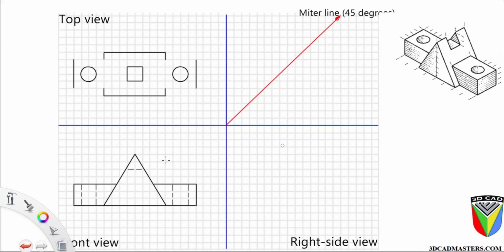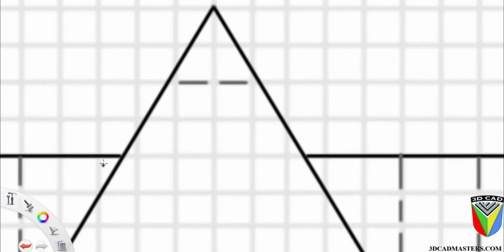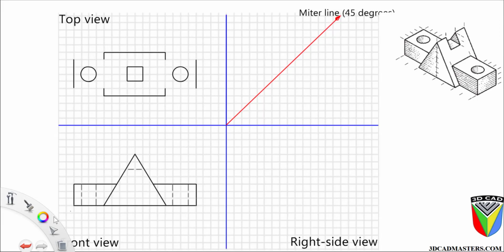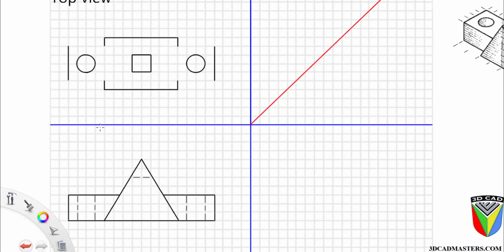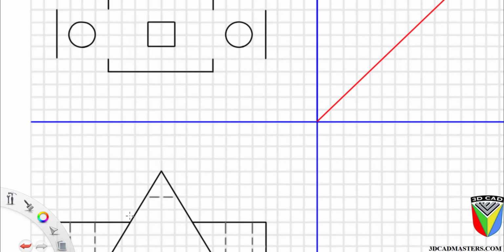Okay, so now, as you can see, this point here where the rectangle meets the triangle, it's not all the way to this grid point, so we can't measure it exactly. It's not an exact measurement. What we can do is we can use reference lines, and you just kind of eye it.